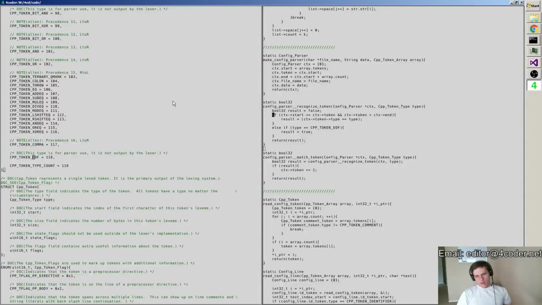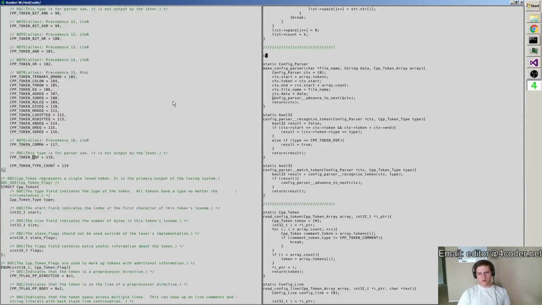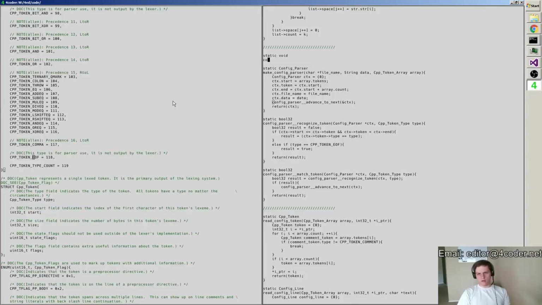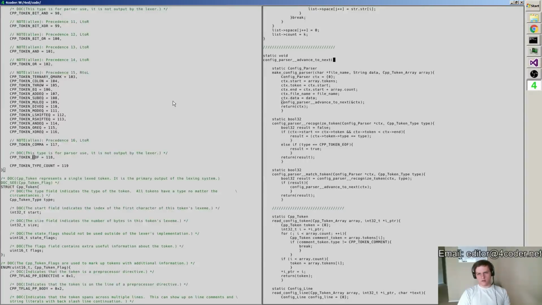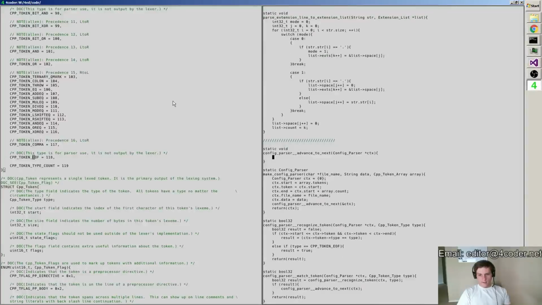comments. So what I'm going to do is we're going to say config parser advance to next context. Static void config parser advance to next config parser context.